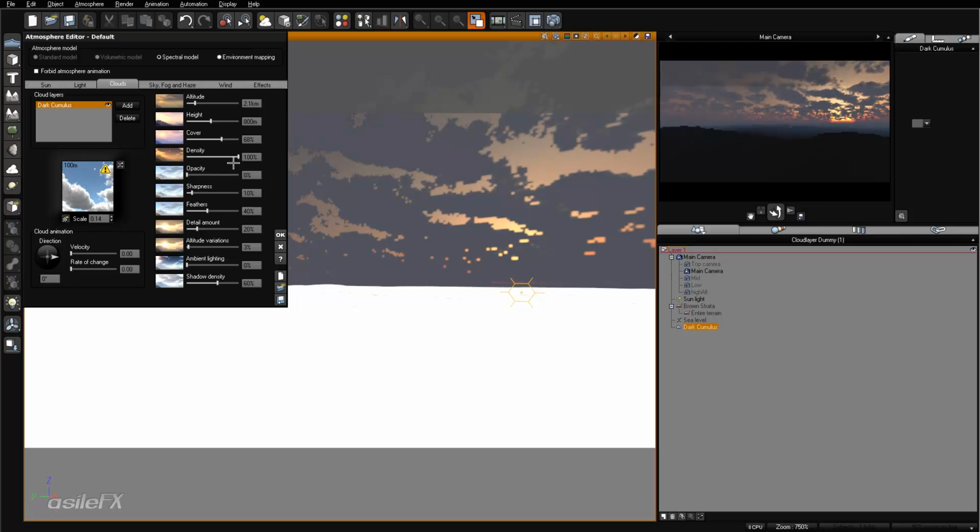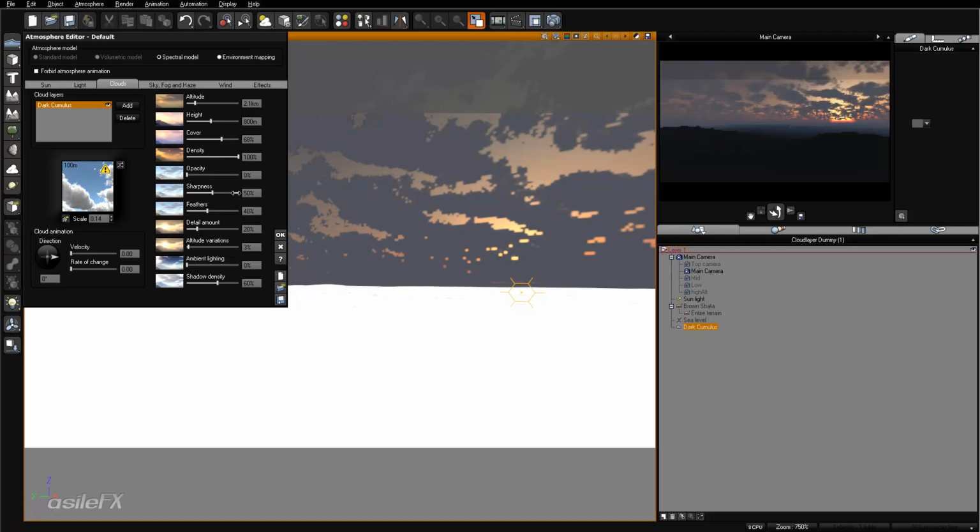So the density before was really difficult when you wanted just really, really light clouds. You didn't want to have them dense at all. It was kind of difficult to control that. You had to use values like 0.05, things like that, in order to actually get a low density. So the amount of area density that we have within the control is now diminished compared to the way it used to be. Just in case you're migrating from a different version.